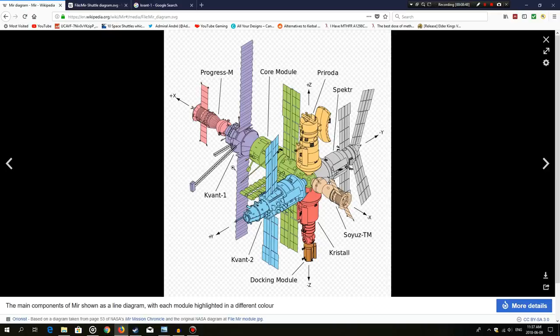And then I'm not sure how long we'll make this. Let me just roughly guess here. It's not quite as long as the Kvant-2 here, but almost. Then we'll have some piece on the end there and then another segment. Now how we're going to get this in place, I'm not sure, because we can't exactly put a probe core on the top here to guide it into place. That might be a challenge. But let's see anyway. At least we'll do something like that with the docking module, and then that part can re-enter the atmosphere then, just so we get rid of space debris.